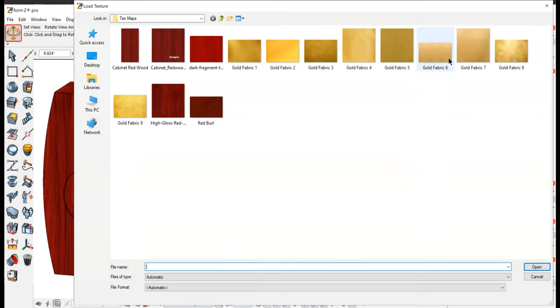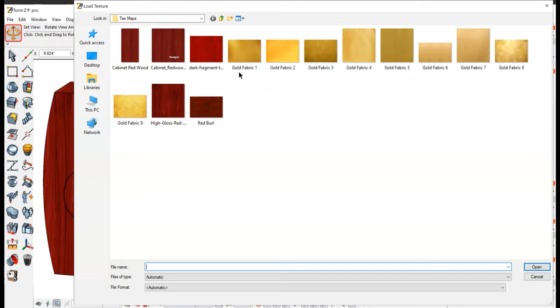I have just gone on the web and found a bunch of these little swipes of different materials. You can go buy texture maps. It can get relatively expensive. Texture maps are usually set up so they can be tiled, like one of these squares. If you take these squares and put them next to each other in multiples, you won't see the edge. It'll look like one seamless wood grain or brick texture or whatever it might be. But those are procedural maps that you have to pay for. I don't like to pay for them.